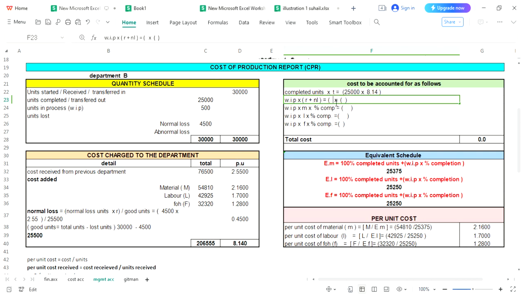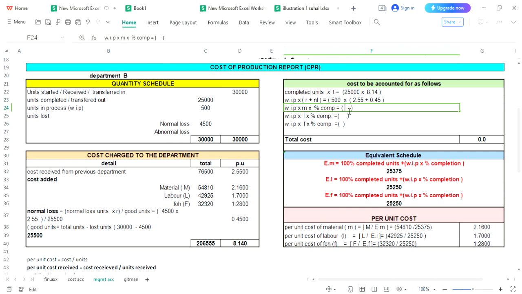Alright, so in the next line, you need to have work in process. Come over here. This is your work in process and it is written 500. Put 500 over here and then you need to multiply it. We have already written multiply, bracket open, small r. This is your small r, per unit cost received from previous department. So put inside the bracket 2.55. We have picked it from here. This is your per unit cost 2.55. And now what is next? You need to put the sign of plus and then you need to have normal loss adjustment. Here the normal loss adjustment answer you have calculated is 0.45. Put 0.45 over here. So there were three elements: work in process, small r, and normal loss. All three elements have been posted. It means the mathematical statement for the second line is completed.